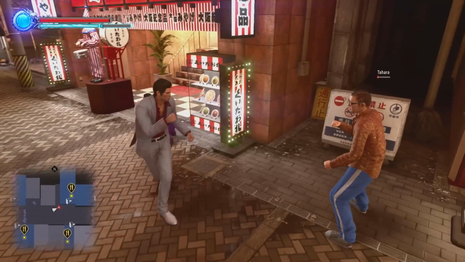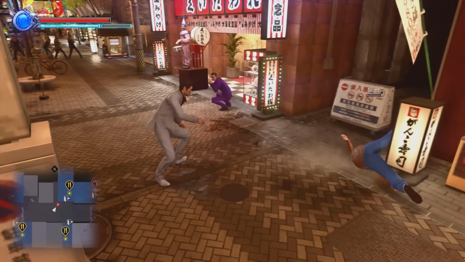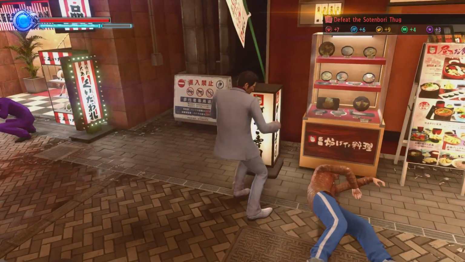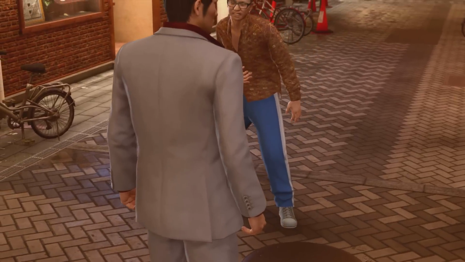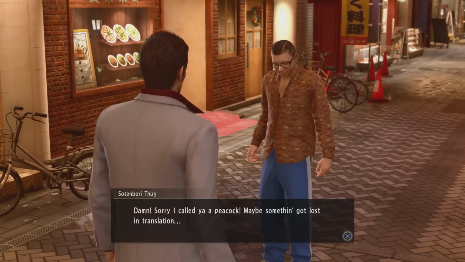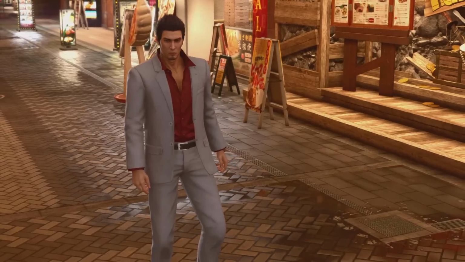Come on. Here I come. Fly kick. And then just a tap. Just tap him with the tip of my toe. There we go. You done there? Damn. Sorry, I called you peacock. Lost in translation!